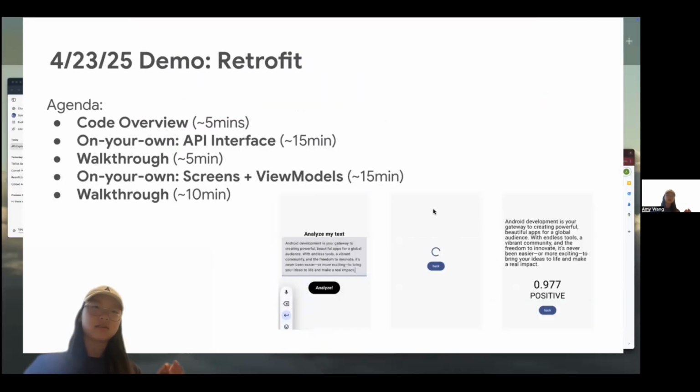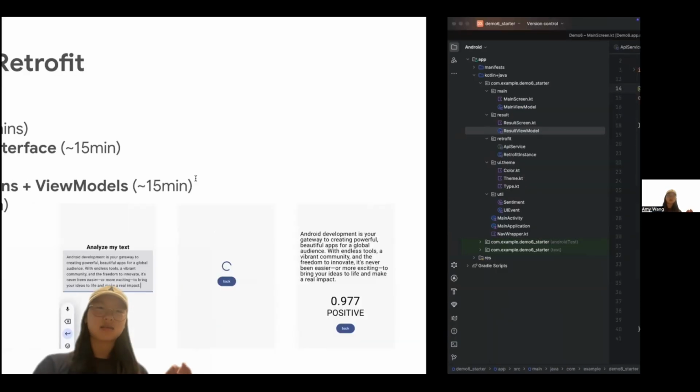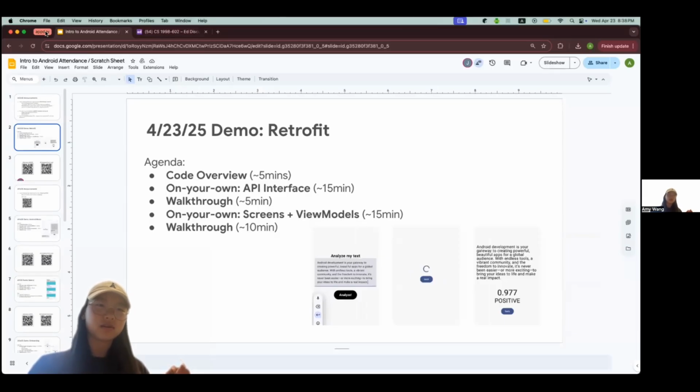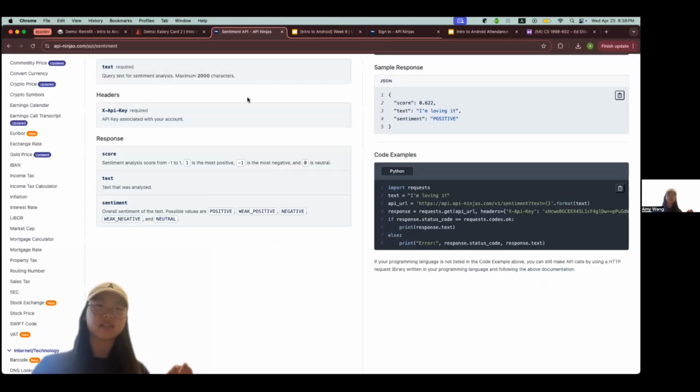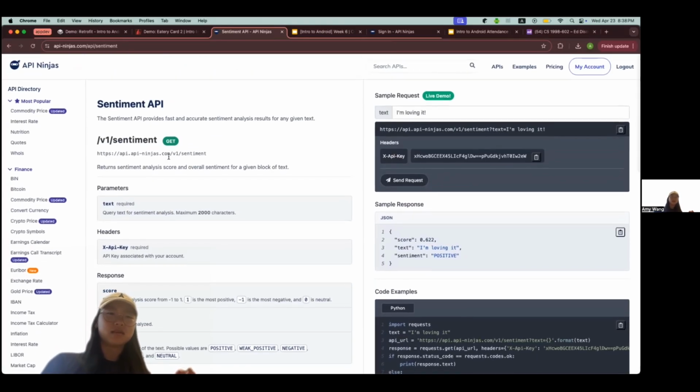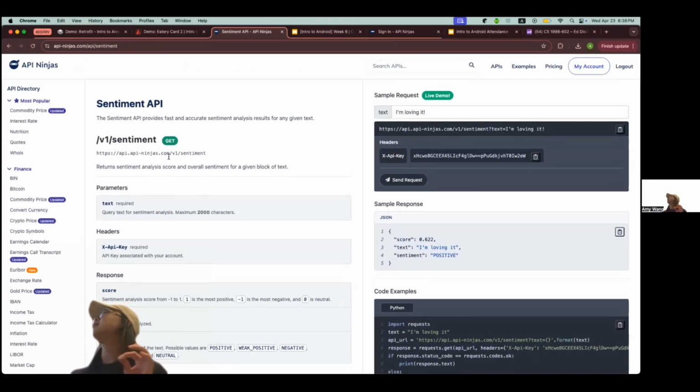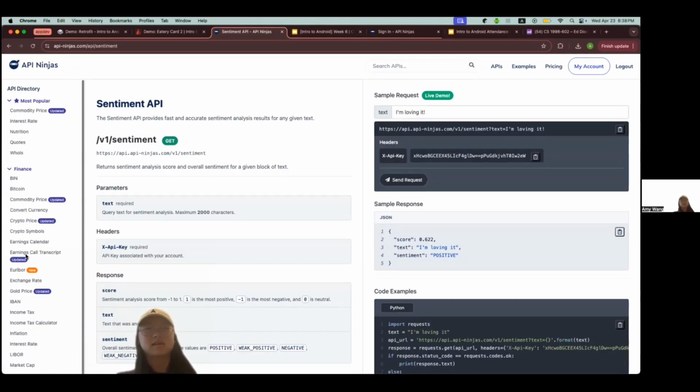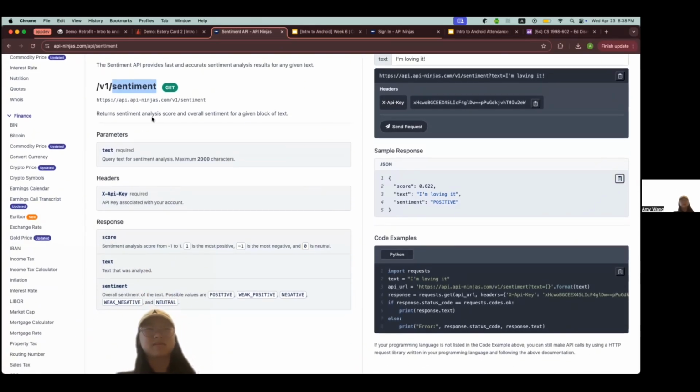So yeah, the starter code is up on the textbook, and then we want to go over just what the API documentation looks like really quick to start. So this is the API that I will be using in this demo. And as you can see, there's a lot of different ones you can choose from here. You'll see it'll tell you an endpoint. So this is how you'll actually specify which API you're using when you're using Retrofit in Android with Jetpack Compose and Kotlin. And then there's a bunch of information that'll give you about what exactly you need to do in order to use it.